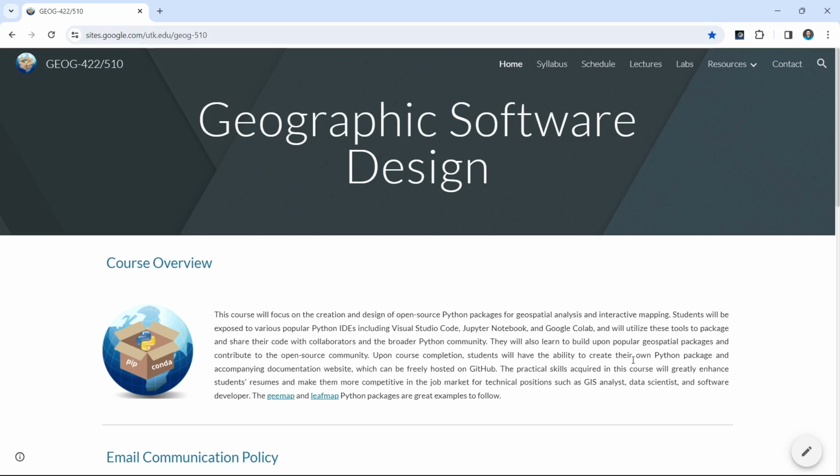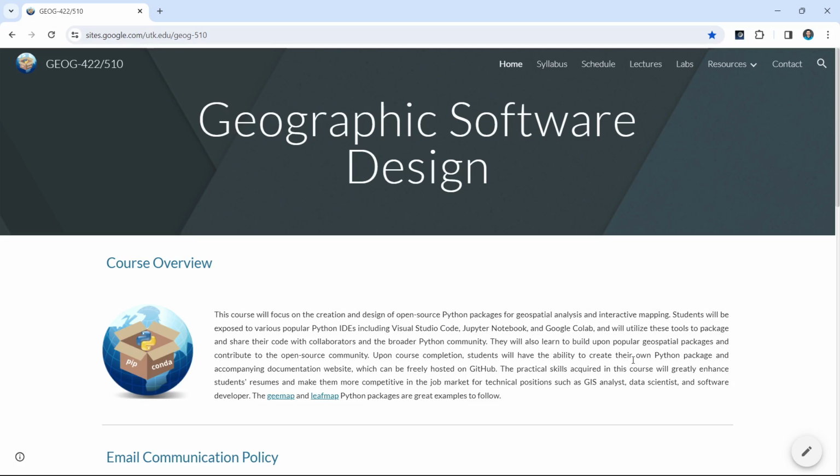Kind of like this course, you can think about it as me teaching you how to develop an app and publish it on the App Store. So you need to figure out how to install the apps, like how to test it after you publish, for example, before you release to the public, how to actually install the app on iOS or maybe Android. I'm also trying to teach you how to publish an app on Android, and then how do you test the installation without an Android phone. Make sense? So it works across platforms. Of course, it's not about apps, it's more like Python packages. But you're going to create something that works across platforms and with some functionality that you want to add.